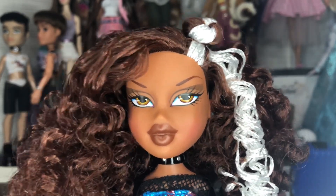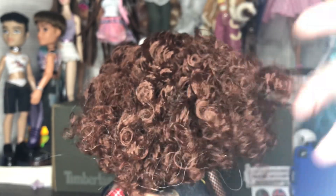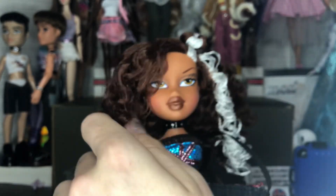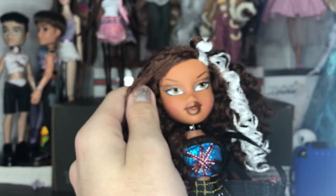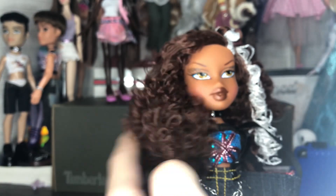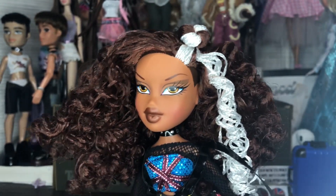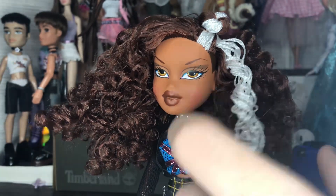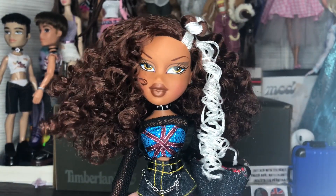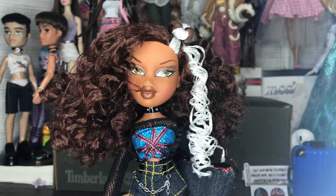The hair — it is nylon, it is textured nylon, and I'm obsessed with it. I cannot wait to play around with it. I am obviously not going to straighten it, because Sasha has god knows how many dolls with straightened hair and this is one of the only ones with a natural texture. We have this little side bun that has white braids in it, which I love, and I love how these are curled. I just think her hair is so pretty — outfit aside, I think this doll is perfect and going to be so much fun to restyle.